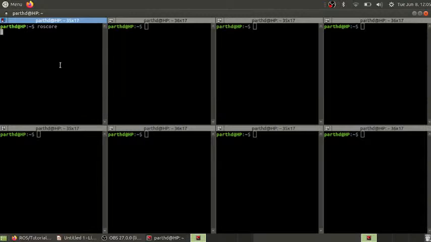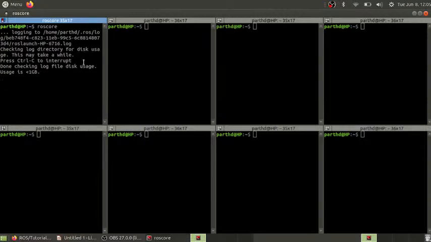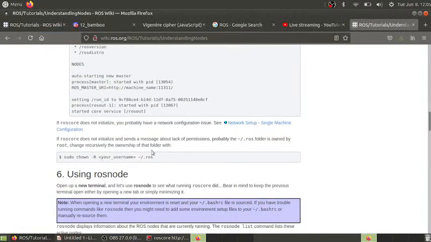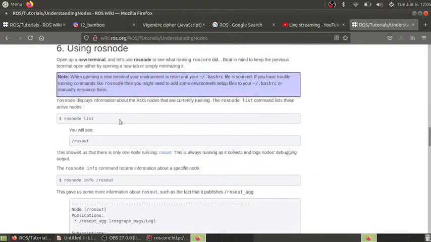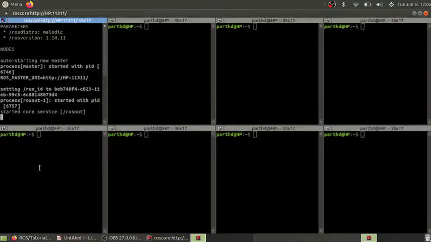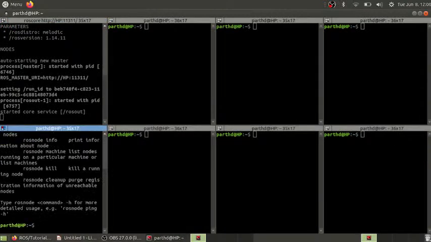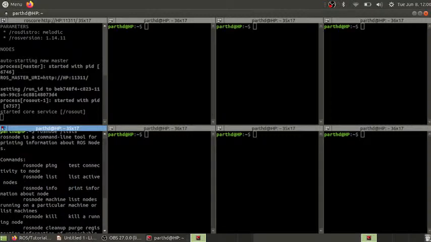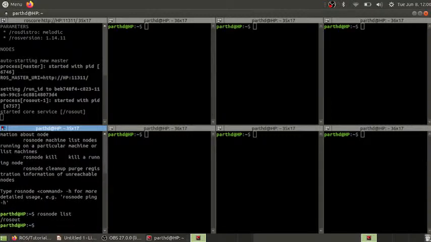So as you can see, we have started roscore. Then let's see what ROS nodes are currently running. You should probably get used to Linux.